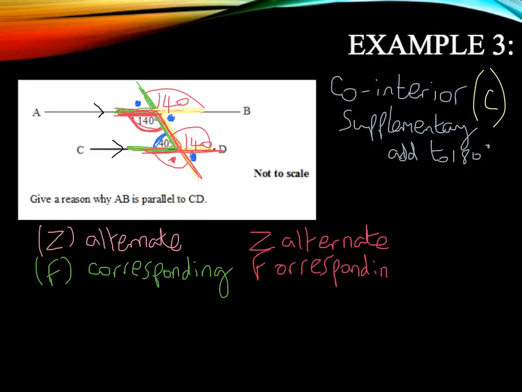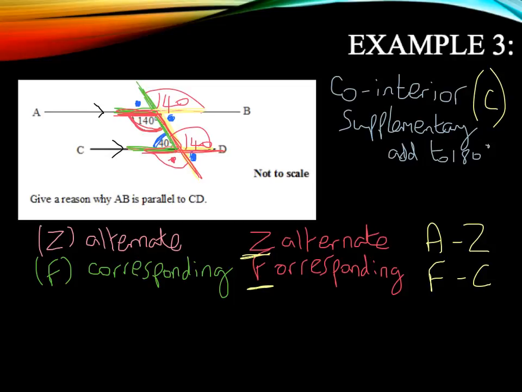That's one way to try and remember that we're looking for these Z shapes and F shapes. I like to think of it being A for alternate is a Z shape, A to Z, and F shapes go with the word that starts with a C. So A to Z and FC. These are letters that come together all the time. A to Z like in the alphabet and FC like your football club. So lots of different ways to remember.